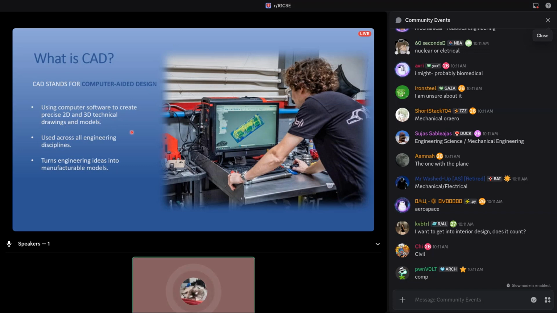CAD is not always 3D. It can also be a 2D drawing. It's used across all engineering disciplines, and it turns engineering ideas into manufacturable models. So you have an idea in your mind, you make a CAD model of it, and then you can send it to the manufacturing team, so they can use the correct manufacturing process to make that part.